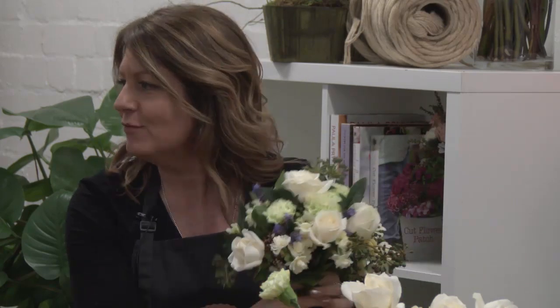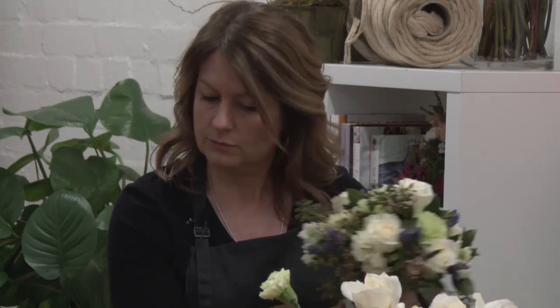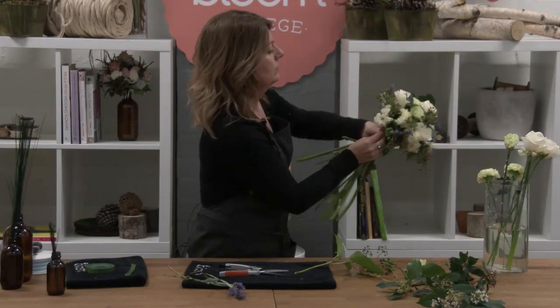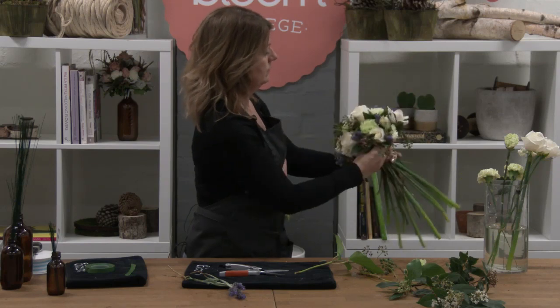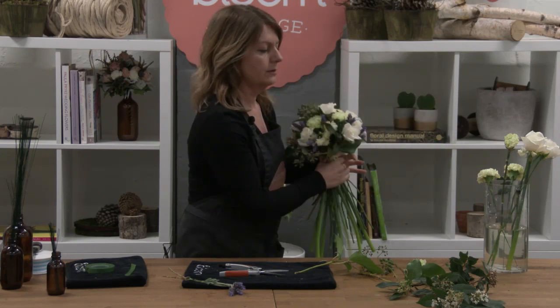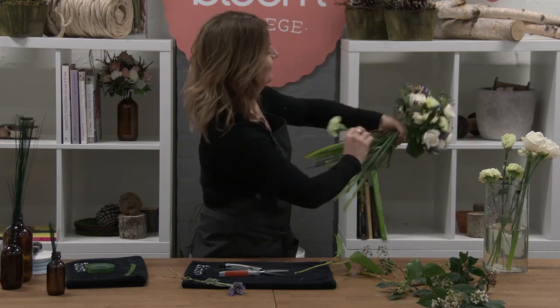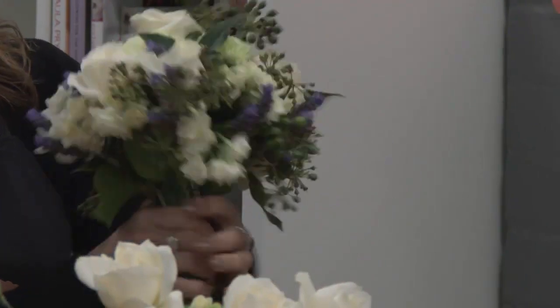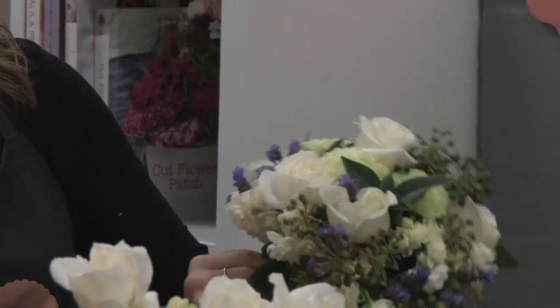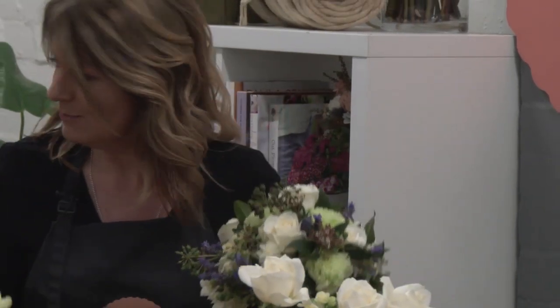So I think the more textures you have, the nicer these look, having the little bits of lavender, the ivy berry, the viburnum, just to break up those big flowers. Okay, now a couple of my stems broke, so I had to wire them. Okay, so often in floristry we have a combination of both. You will have some wired flowers sometimes.